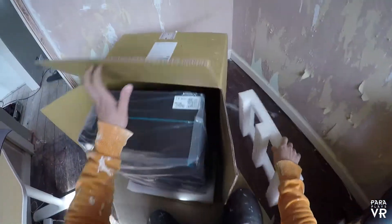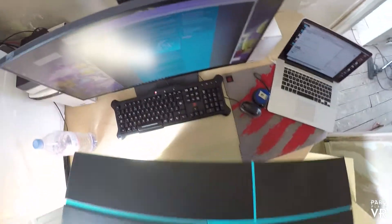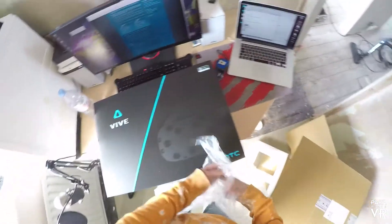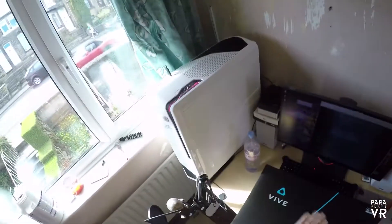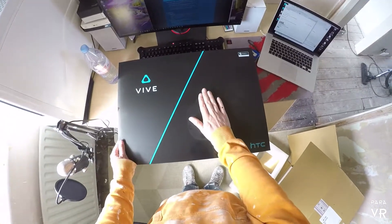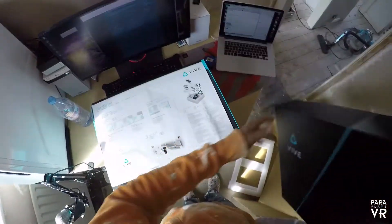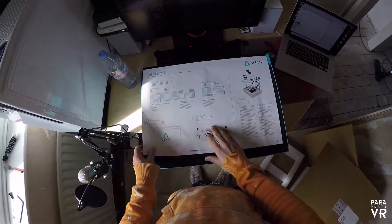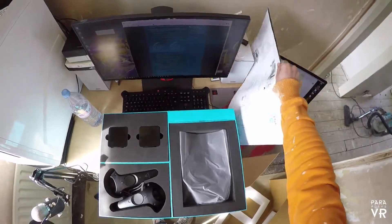There were a few problems actually setting up the SteamVR tutorial — it does not work. When you get to the Steam system button, you press it and nothing happens. I've read on Reddit that a lot of people are having the same issue. They said you've got to go in and find a specific file within Steam, but no — it should just work. I've tried opting out of the beta on SteamVR, I've restarted, I've tried everything. It is what it is.